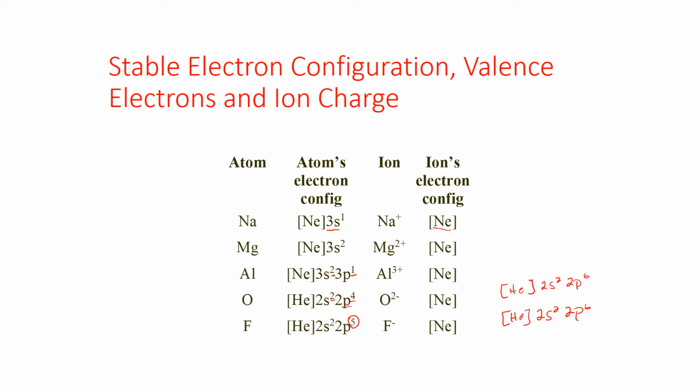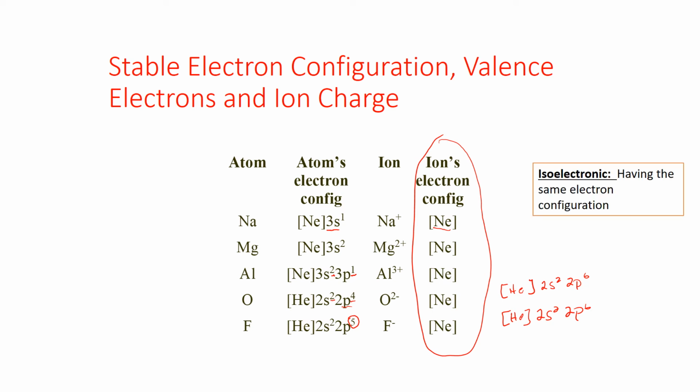Now I want to clarify one thing. When I say that the ion electron configuration here is the same as neon, for each of these ions, I'm not saying that sodium has magically transformed itself into neon, or magnesium has done so. I am just saying that it has the same electron configuration. That means it's isoelectronic. That's another term you might hear. At the nucleus, sodium is still sodium. It still has 11 protons. We haven't altered that component of its identity at all. We've simply changed its chemical reactivity by changing the number of electrons orbiting that nucleus.